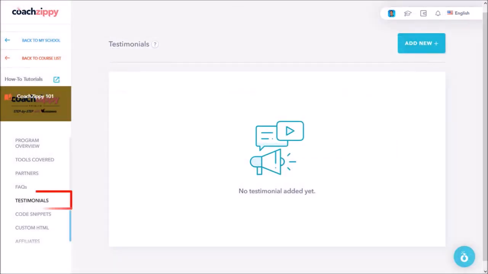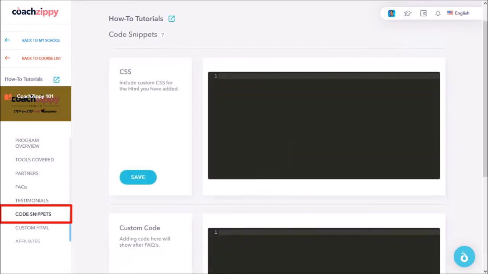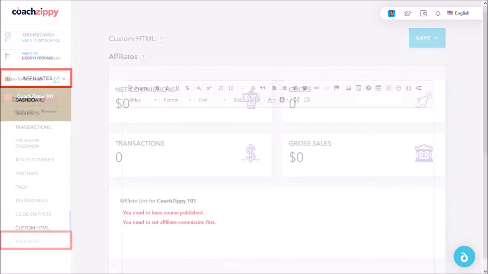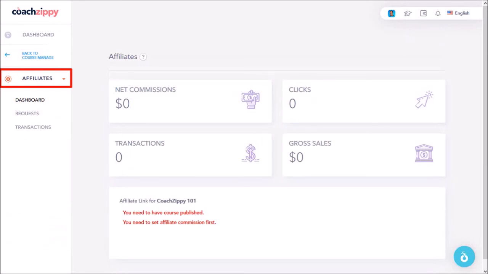Under Testimonials, you can add customer testimonials for your sales page. Under Code Snippets, you can add custom CSS. Similarly, you can add custom HTML here. And finally, in the affiliate section, you can manage your affiliates. I'll be creating a separate tutorial to cover this.